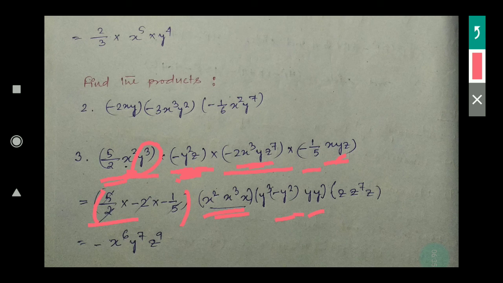Z is there. Here any z term? Here nothing is there. After that, go to the next term. Here z is given. So check here any z term is there. Z factors, here z factor is there, z. So z power 7 z. Now you apply the exponent formula, that is your base is same, power will be added. So x power 2 plus 3 plus 1, that means 6, y power 3 plus 2 is 5, and then again y squared, 5 plus 2 is 7, and z power 9.